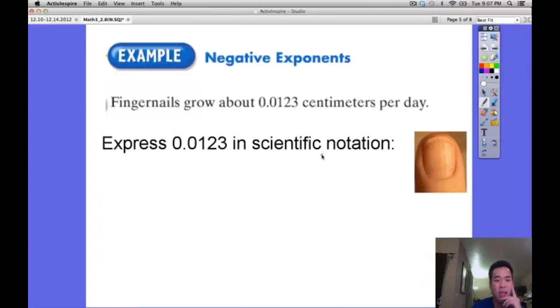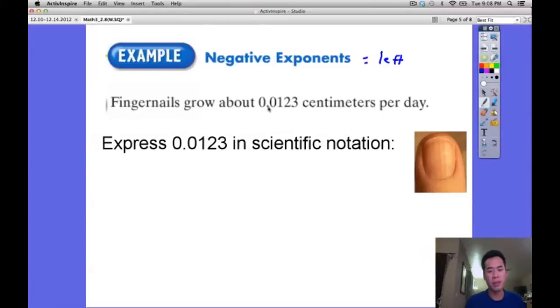Alright, so let's talk about negative exponents. So positive exponents means something like earlier, 3.476 times 10 to the 6th power. We move the decimal to the right. Well, just like in math, the inverse of positive is negative, so which way do you think you're going to move the decimal with the negative exponents? We're going to move it to the left. Okay, so what that means is, negative exponents means I move my decimal to the left.